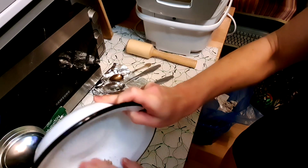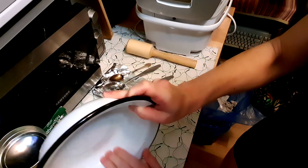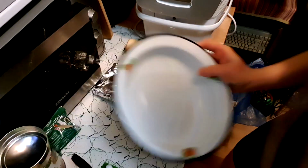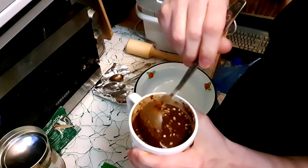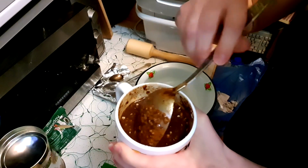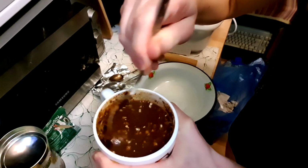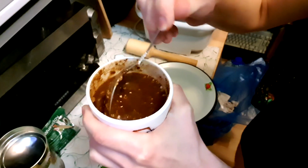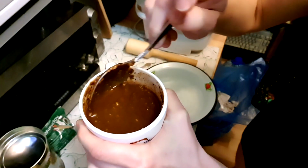So take your time, maybe several minutes or so, to mix everything. You will not get a smooth mixture, but try to do it like this. First of all, just mix everything, and then with your spoon, crush big particles into small particles, like this. So crush it, crush and crush, and just take some time to crush.